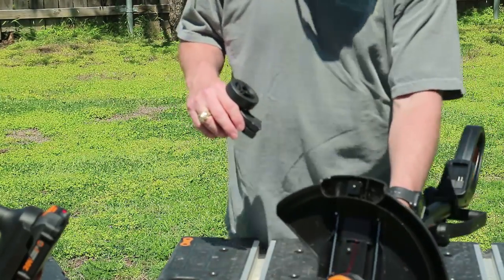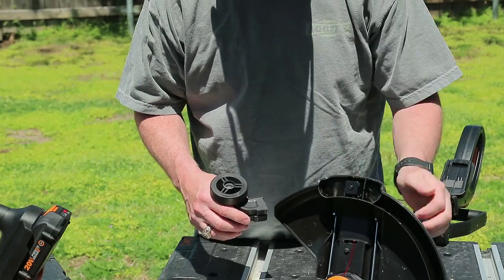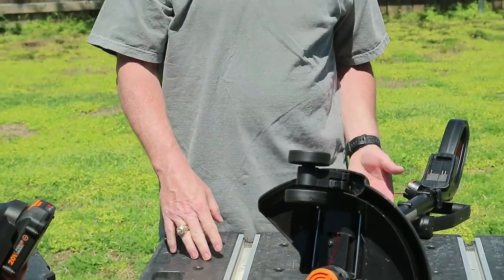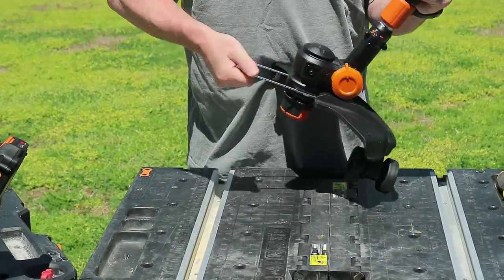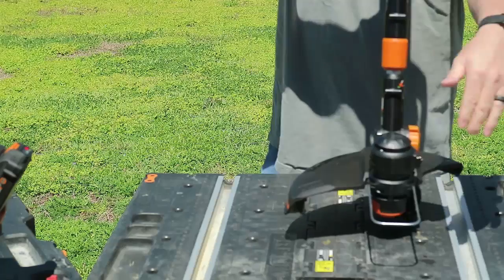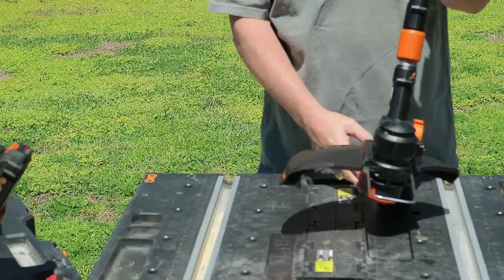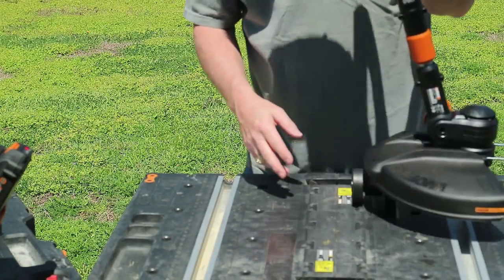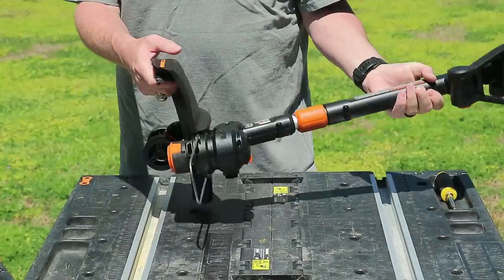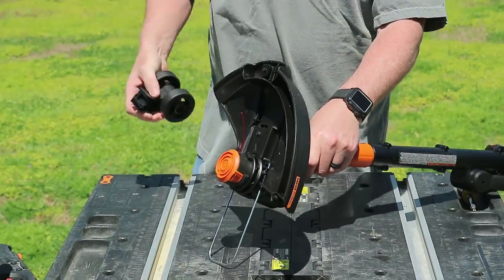And then the second location for these wheels is right here. And there's two positions that these wheels can go in. One is like this, and you would use that position along with your flower guard, just like this. Say you're going along a fence line or the edge of a flower bed or something, and this gives you a little support so that you can roll it along the ground and not have to worry about actually holding the weight of the trimmer. So that's the first position. And then same thing, you just push a little tab, slips right off.